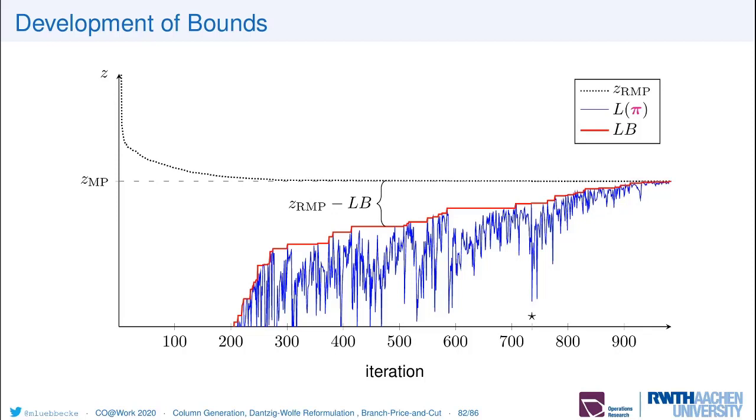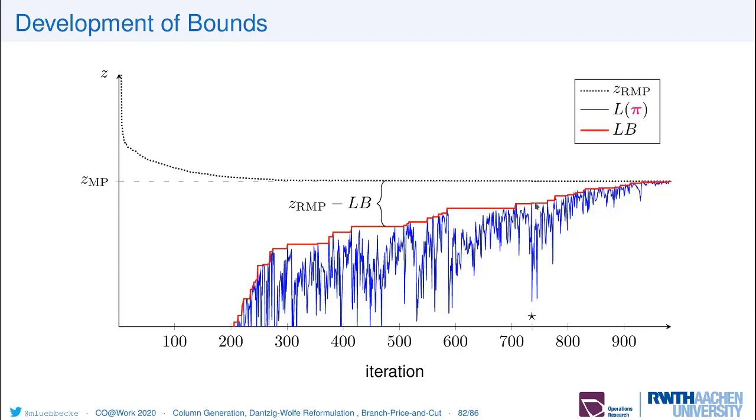And to mitigate that effect, you can monitor the dual bound, right? So you see, this is not monotone, but you get it for free. So this is the blue dual function here, so the Lagrangian dual function. And the maximum of all these you have obtained so far, of course, is a valid lower bound. And when the absolute or relative gap or whatever between the restricted master problem and this dual bound is small enough, you just stop column generation.